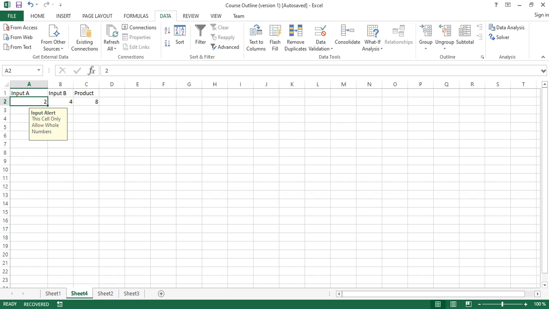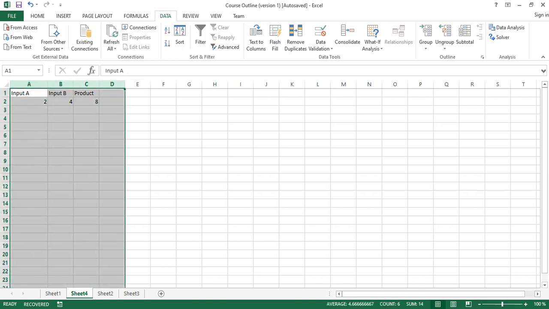But male and female, now what Excel allows me to do is I can predefine a set of values that people are restricted to for a particular cell, and I can use a list for that kind of thing. So it's like your drop down. If you are trying to fill a form online, remember when it tells you to pick gender, you just get a drop down, and the drop down allows you to pick the items that are allowed in that particular field. We can do something like that also for Excel.